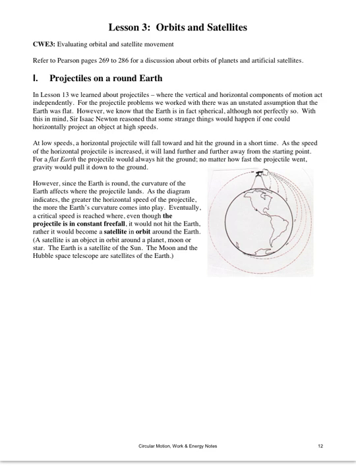Okay, lesson 3 is orbits and satellites. So what we know is that to launch a satellite, there's a minimum speed for it to get into Earth's orbit. So kind of the idea on how to get there, we talked about projectiles, where the vertical and horizontal components of a motion act independently.